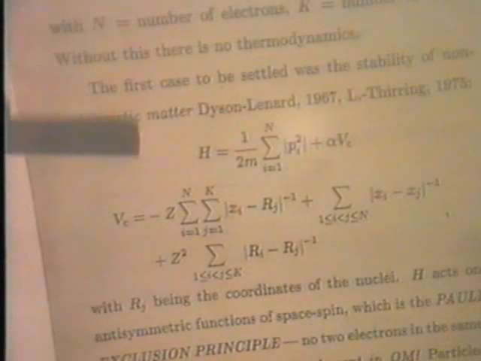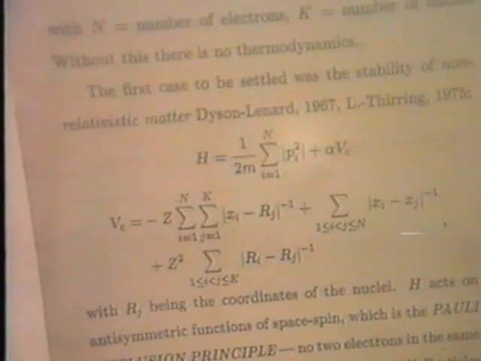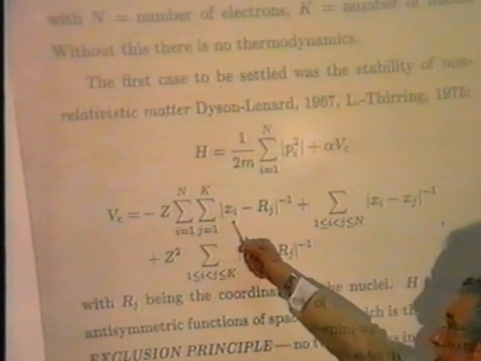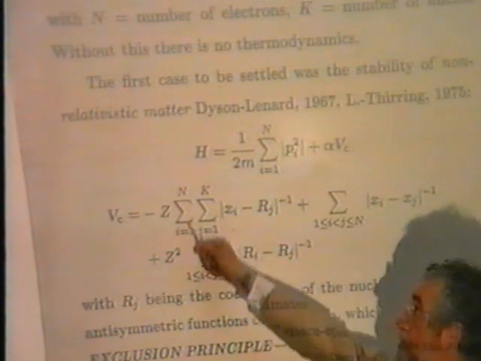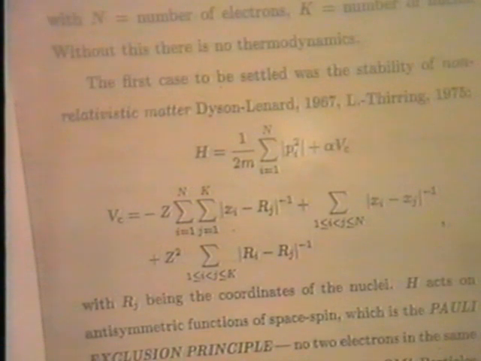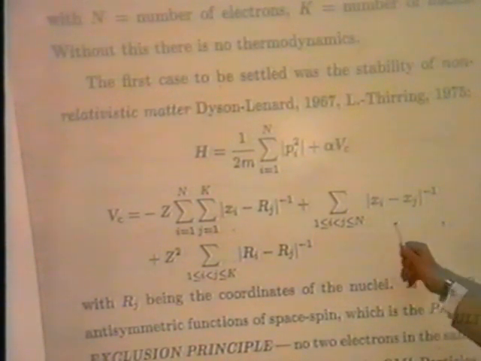Now the Hamiltonian for this case, I'm back to the non-relativistic case, is, first of all, the sum of all the kinetic energies of all the electrons. The nuclei don't have any kinetic energy because they're so terribly massive, they just don't need it. So it's the kinetic energy for all the electrons, plus, again, alpha times all the Coulomb interactions, electrostatic interactions, and what are they? Well, first of all, there's the interaction of the electron at x_i, the ith one, of the n of them, with the nucleus at R_j. These R's are fixed. And these linear lower bounds must be independent of where I fix the nuclei. That's the whole point. Then it's times Z.